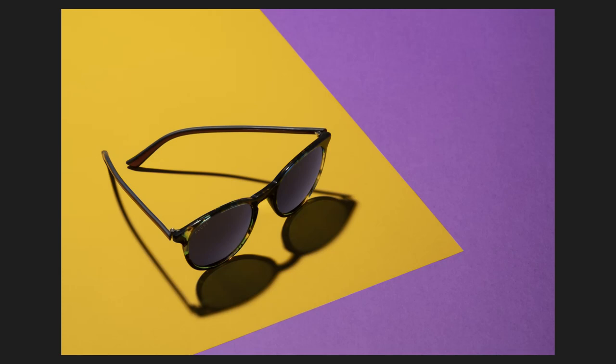And then it's just a matter of placing things so they sort of feel good, you know, using your sort of rule of thirdsy stuff. Diagonal lines will always look a lot more dynamic than straight lines. So we're using a couple of diagonal lines created by the yellow bit of card to create a nice dynamic composition throughout the frame. We're also mimicking the diagonal lines from the card with the sunglasses themselves. And we're sort of mimicking the lines of the yellow card, but not replicating it exactly. You don't want things to look too contrived, but you want there to be that consistent sort of flow throughout the image.